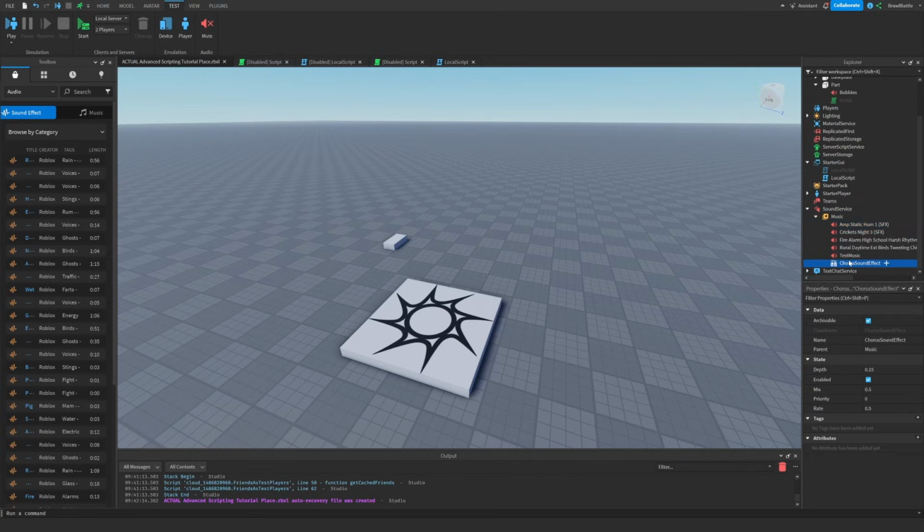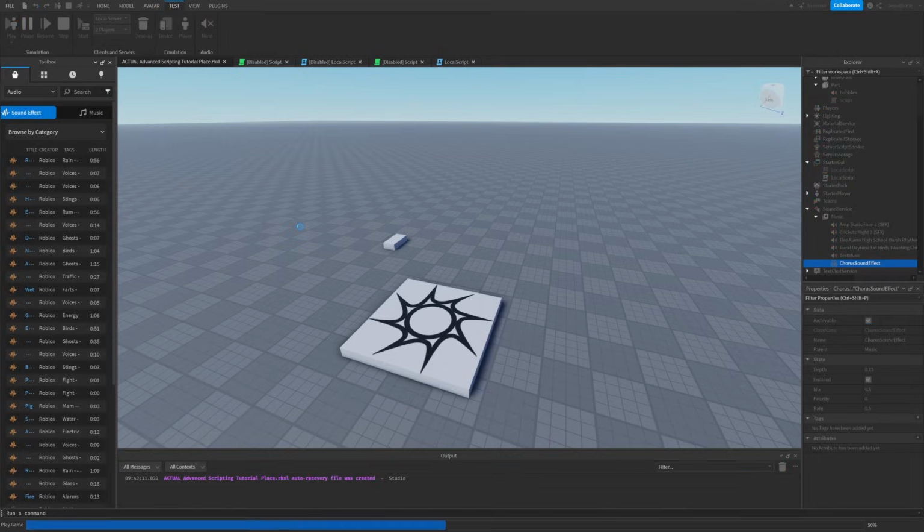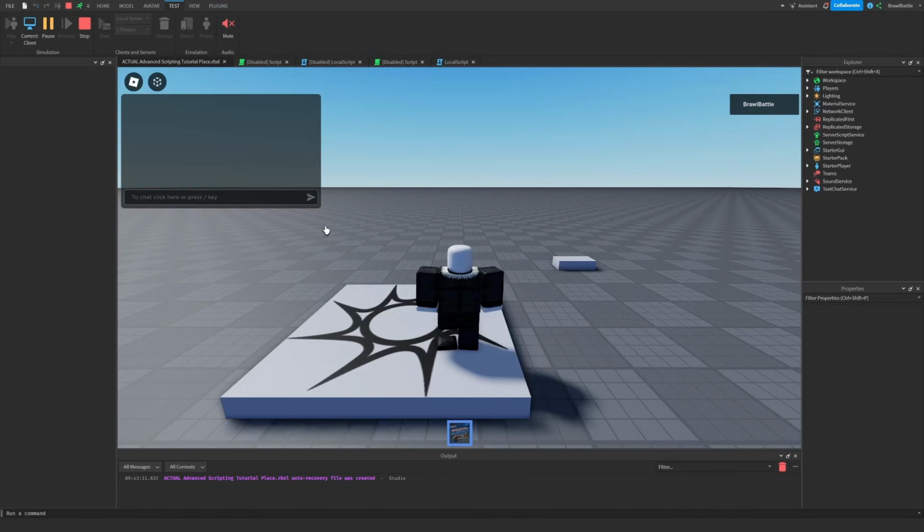So if we click on this, we can see that there's a bunch of stats here, like depth, mix, priority, rate. I'm not going to go over these, but I'm sure the default settings are good enough as of right now. So it's pretty much as simple as that. All we did was basically add in a sound effect into our sound group alongside our sounds, and it'll automatically put that sound effect inside of these sounds when we play them. So let's hit play and listen to our new sounds.